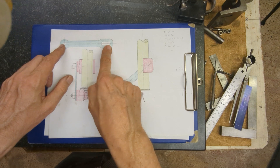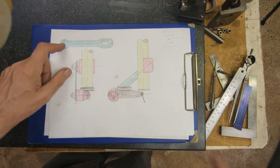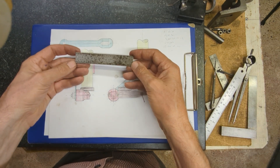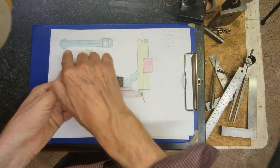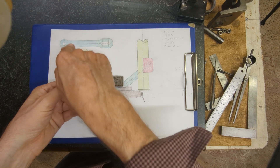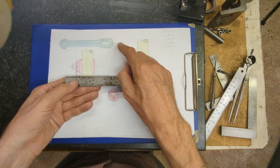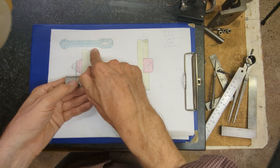Okay, it's time to make this link now. That's going to be made from a piece of mild steel, a piece of flat here. So I've cut it to approximate length. We'll mark it out and then we'll pick up these three centers. I'll scribe the outside and then we'll go to the milling machine and mill these sides.